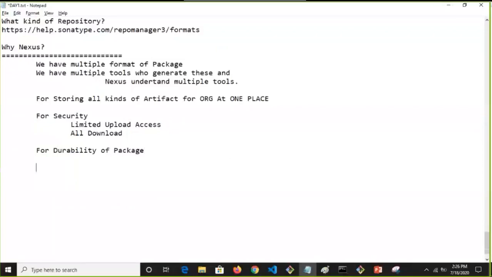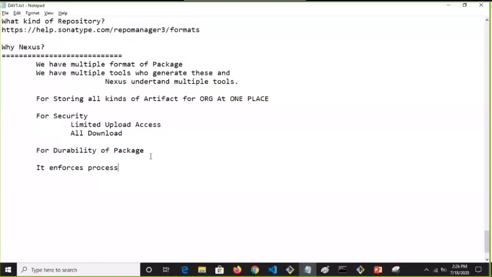It also enforces process. If you keep sending emails to your team saying do this, don't do this, this is how you do that, people will not listen. You know that, right? But if you enforce the process with tools, everyone has to follow it, because without that they will not be able to complete the task.